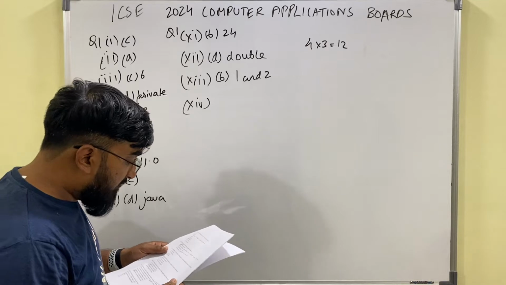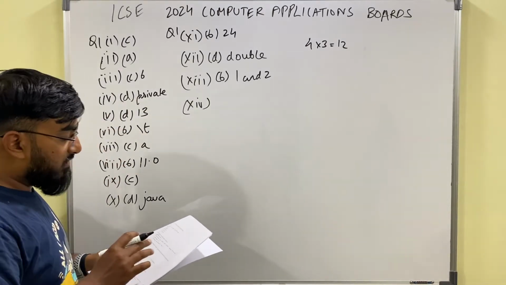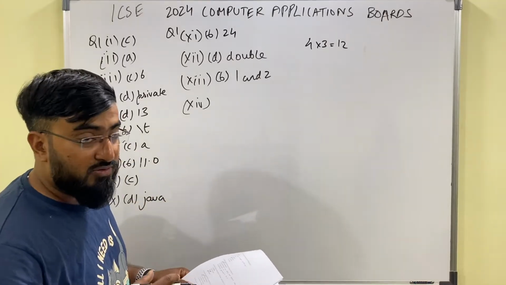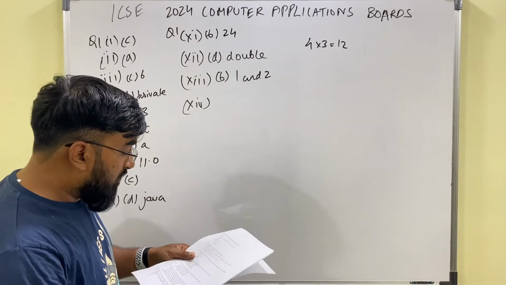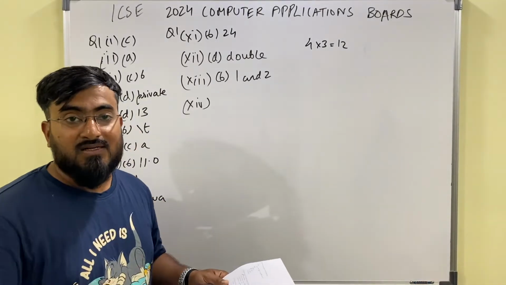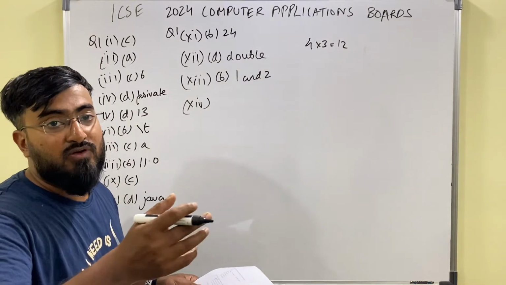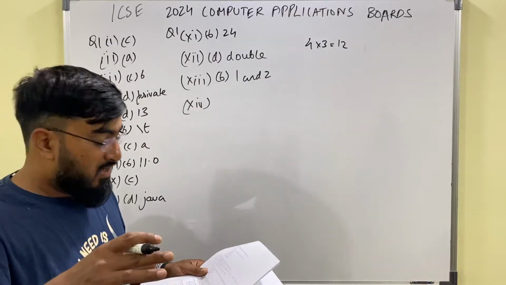Part 14 is the method which reverses a given number. Now this is not a very clear question, right? You have to eliminate options so that you get to the right answer. Okay, so part D is destructor. We don't have destructors in Java. Destructors are basically in C++, used to deallocate memory, give the memory back to the computer, right?